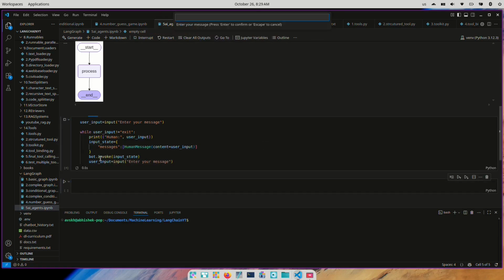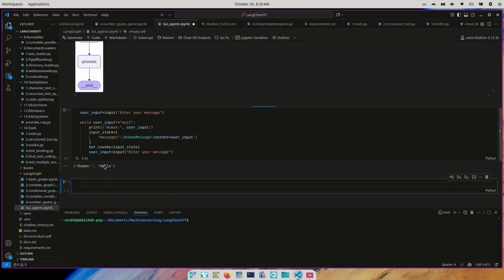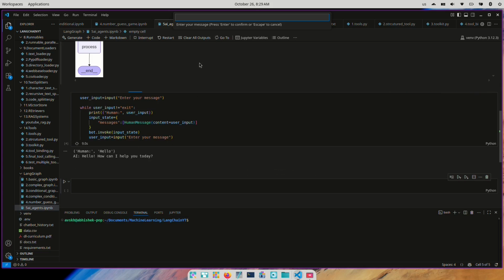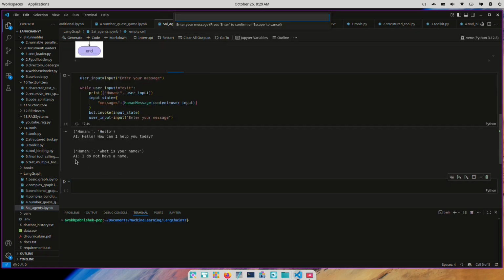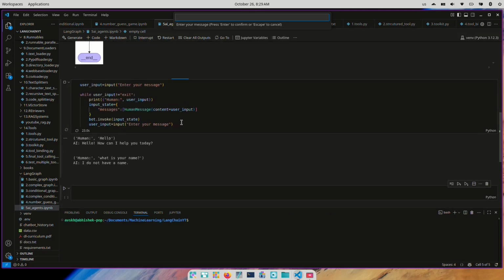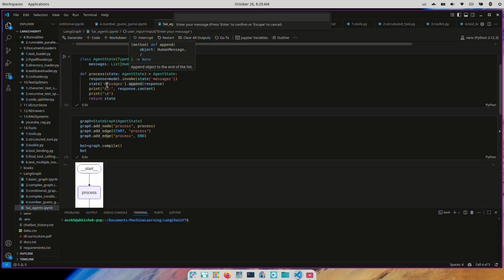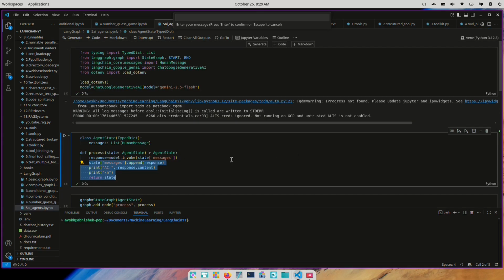So if I run this, I can pass any message here, hello, and then the model has replied me back. Ask what is your name, and then AI replies me back as well. So each time I enter some text, that will be taken to the model. It will be invoked within our model, and then our model will generate some response here. So this is how we integrate a real world AI into our LangGraph workflow.